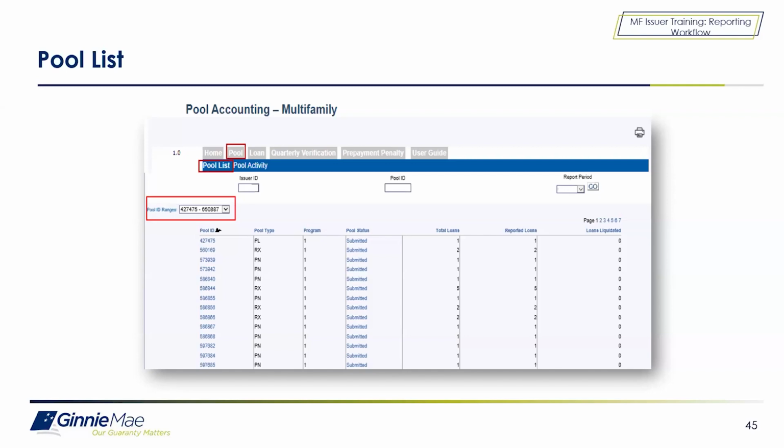By selecting the pool list, issuers are able to view each pool number, pool type, the pool status, and the loan count for each pool. You can access this information when in the pool record by selecting Pool List. Please enter your lowest numeric pool number so the complete list will show. If you only have alphanumeric pool numbers, please enter the lowest pool ID starting with A. You can click on the pool status to view the individual pool record. To view loan records, click on the pool ID number.